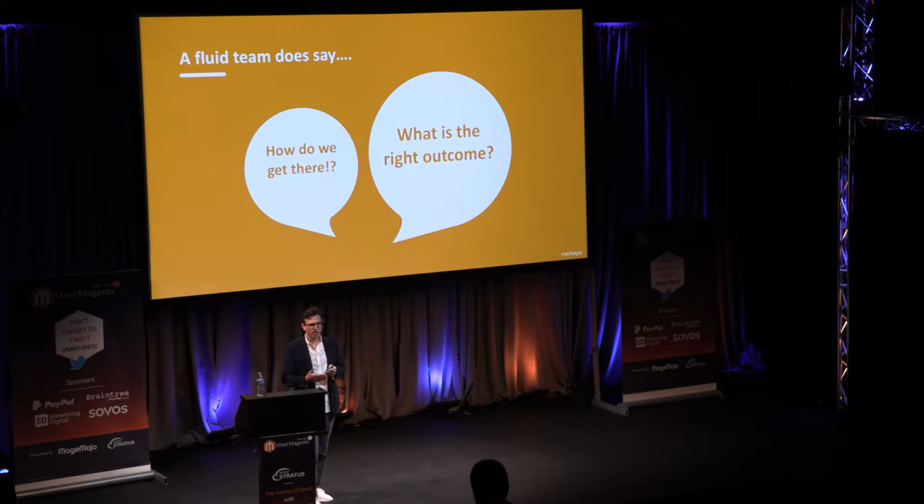And I want to tell a story about a company that we've been working with for nearly a couple years at this point. They're called Mark Fisher Footwear. Mark Fisher Footwear is, I believe, the largest wholesaler of women's shoes in the country. Don't quote me on that. And they have brands like Easy Spirit, Mark Fisher, Nine West. And the first project we had was to try and bring Easy Spirit from Demandware over to Magento. And we were told we needed to do that in 4 months. And this is a very large business. I don't want to quote revenues, but large, fast-moving business, short timeline, complex build.